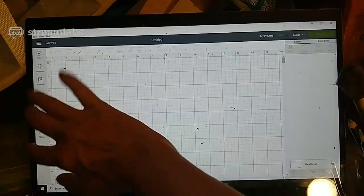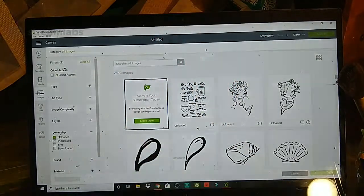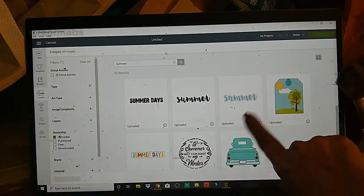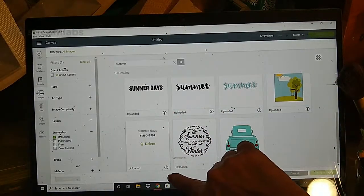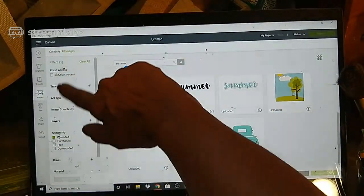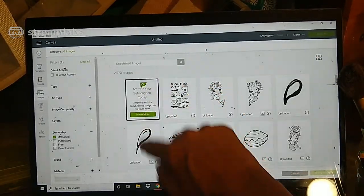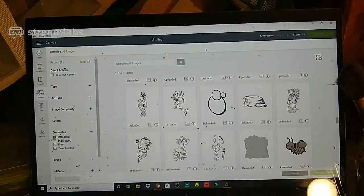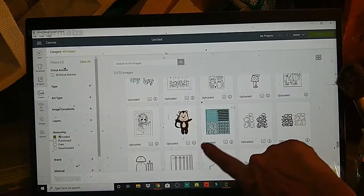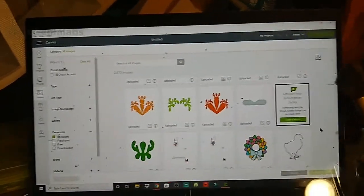Now let's go uploads. Let's go view all, and let's search summer. Enter. Here we go. I got more than that. All right, clear that. I know I have more than that for summer. I'm supposed to be seeing some of those things because there are projects coming up and I gotta wait until it's time to air them to show them. All right, let's see. Get my mouse to work here.